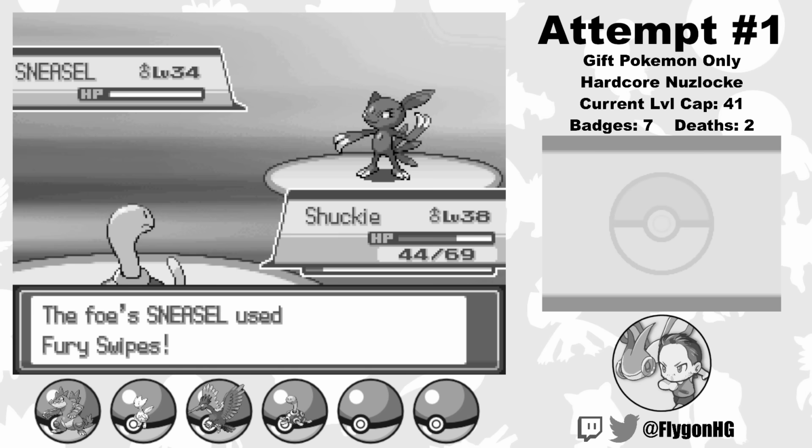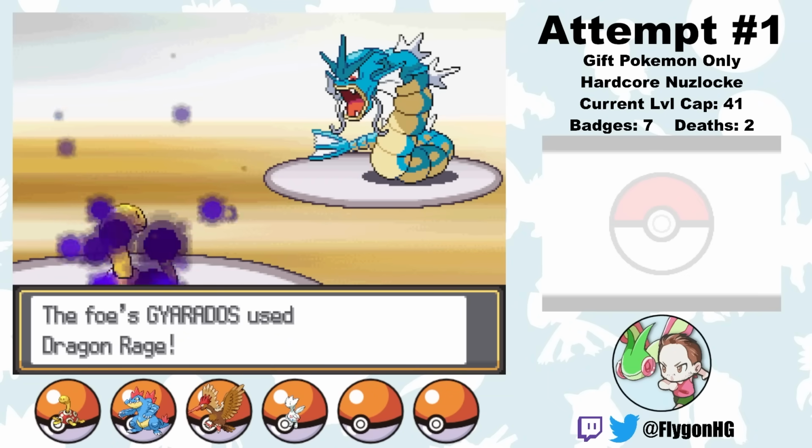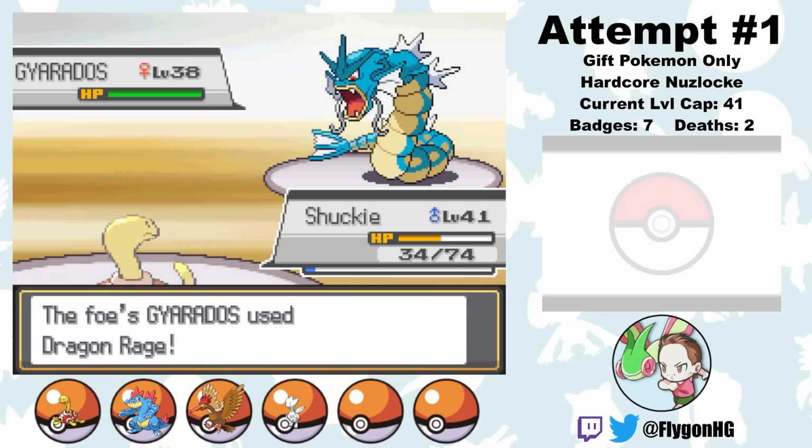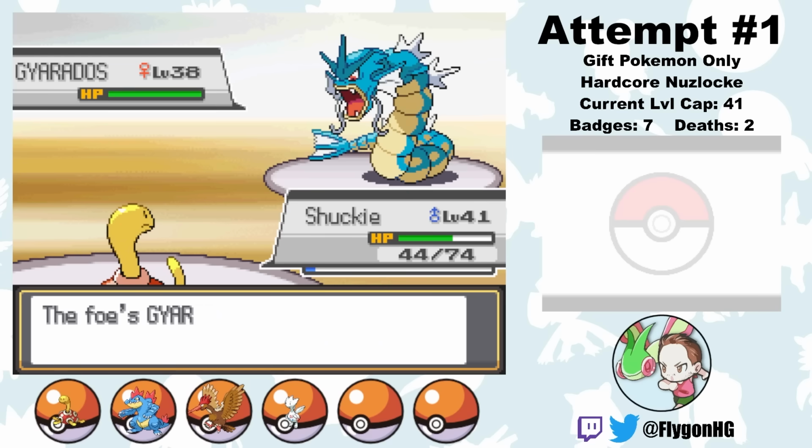I actually also previously used Shucky in a fight in the Goldenrod Underground, where he slowly wrapped my rival's Sneasel to death, but for all intents and purposes, this is Shucky's debut. Gyarados goes for a Dragon Rage, which does a huge chunk since Shucky has almost no HP, but an Oran Berry means he'll survive another one as he gets off a Flash.